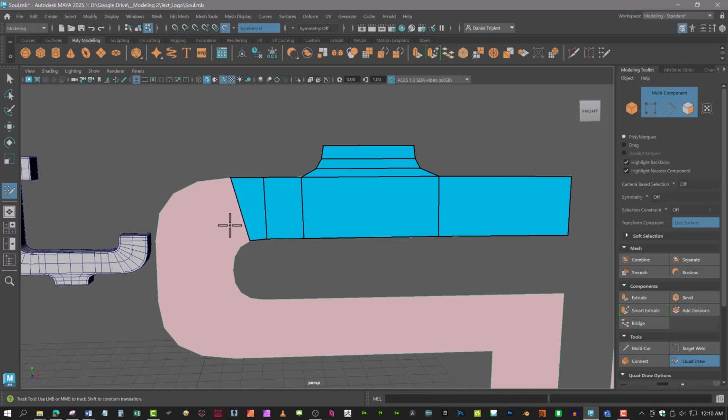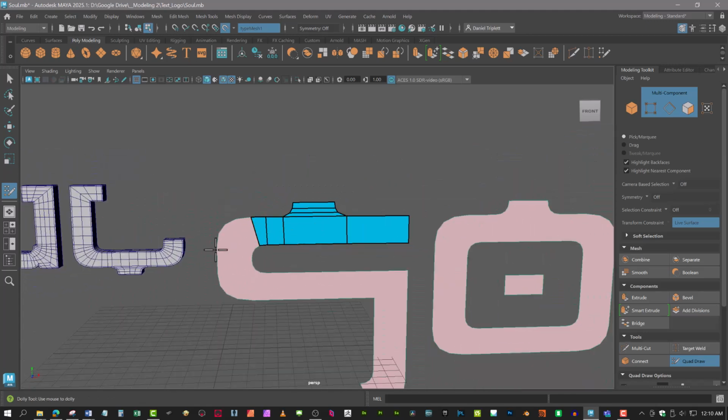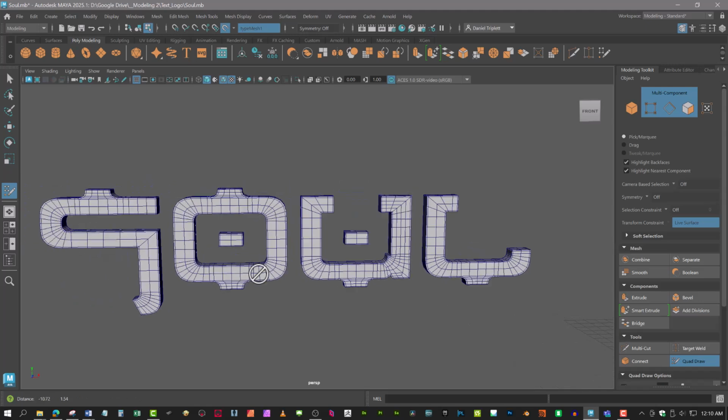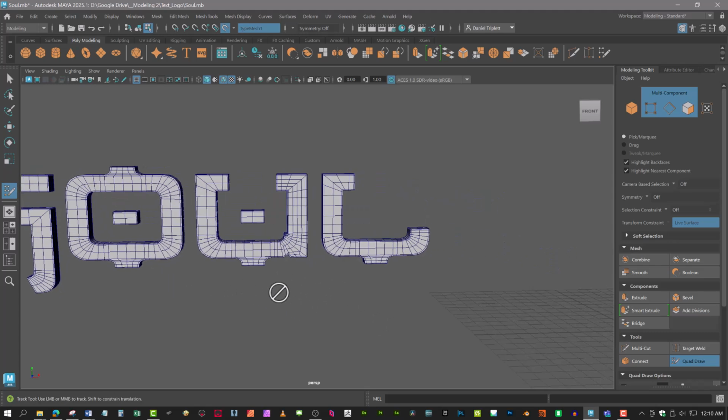It's harder to learn at first, I'll say that. It's not as easy as just doing basic low poly modeling. But once you learn it, it's sky's the limit, and you can make models that, in 10 years, like this Soul model, it's still going to be good because I can always smooth it more if I need more fidelity, because it's set up to do that.